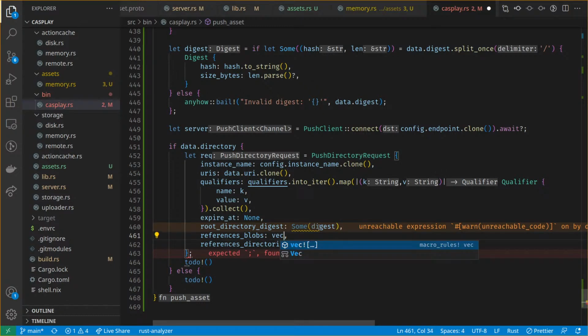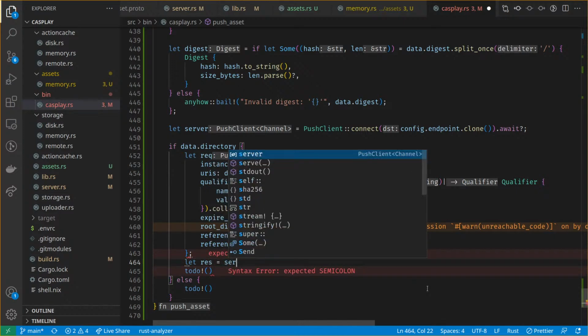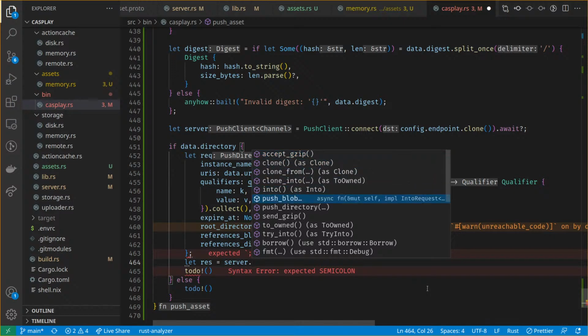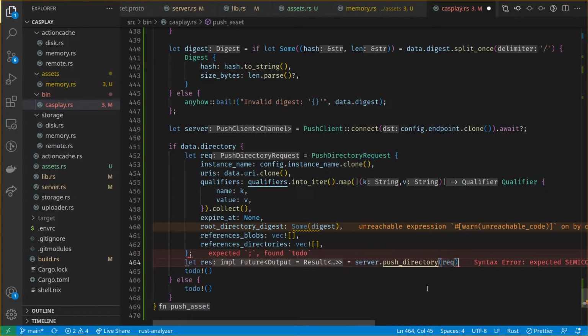The reference blobs is an empty vector, and the reference directories is an empty vector. So we've constructed our request. We now need to make the call. So res is server dot push directory, which takes a request. We await it, we question mark it, and we've got a push directory response.